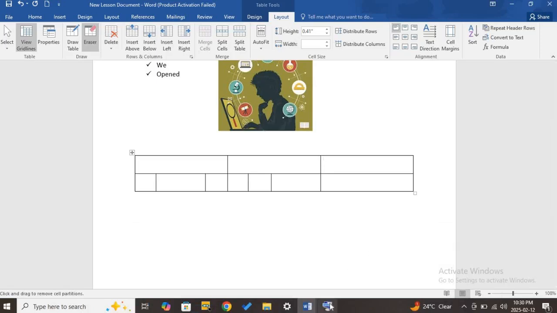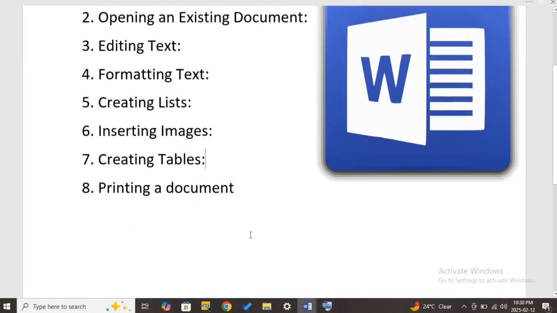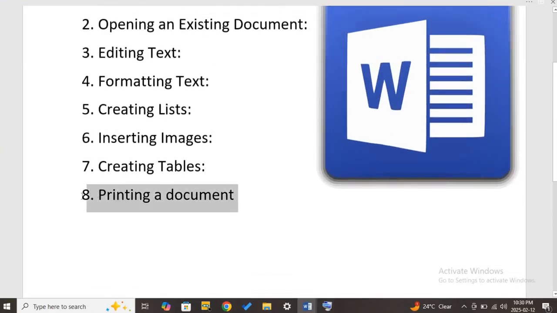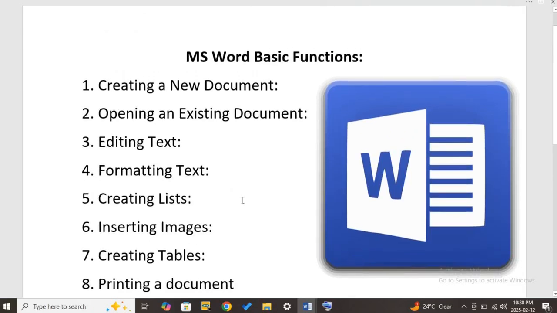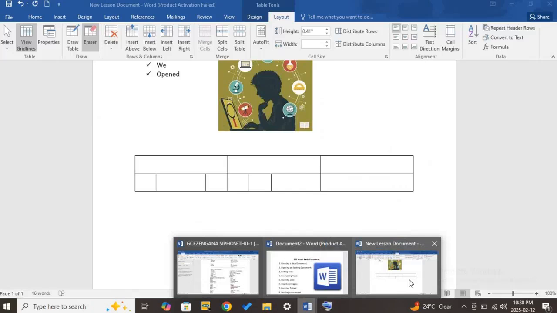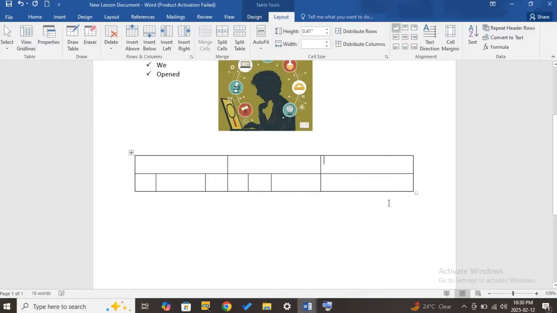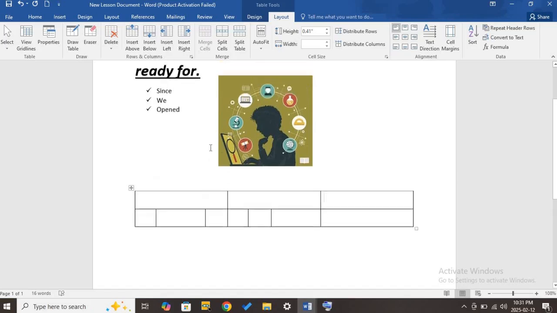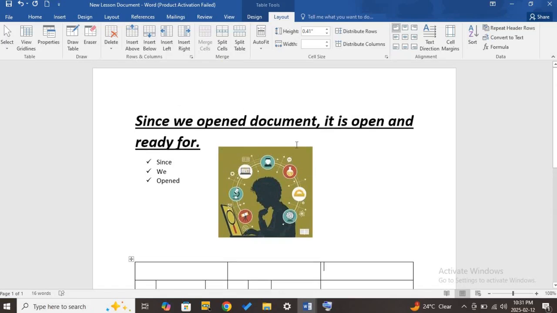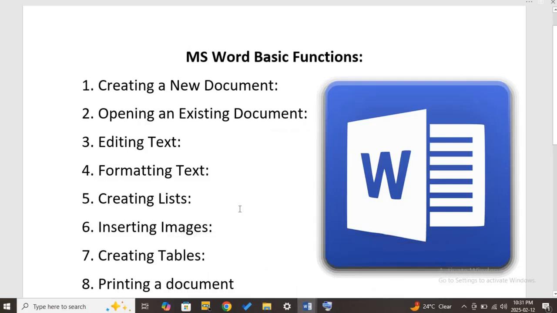And now let's go on to our final task, which is printing a document. We are now about to close this lecture. In order to print the document, you first need to open it the usual way. All these steps are interlinked. The reason I'm saying they are interlinked is because you have to create a document before you print it. You have to open an existing document. Since you created this document, it's an existing document. Therefore, you need to open it.